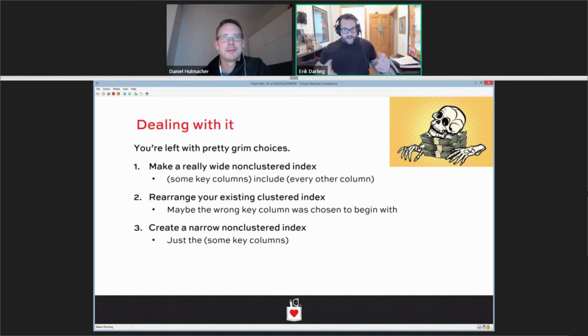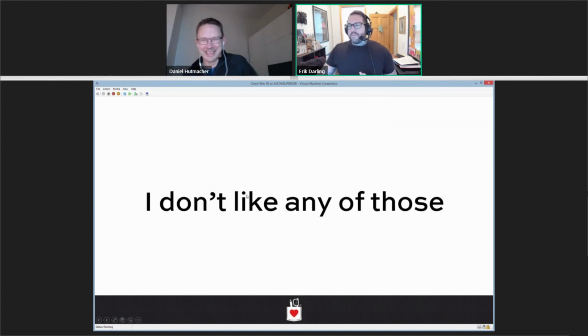Or you could just create a narrow non-clustered index with just some key columns, and maybe you'd get away with it to a certain point where the optimizer would use it, but not reliably. It would get some use, but not all the use that you want. The optimizer would just be like, well, it's good for this one, but not for this one, so I'm just gonna sometimes use it, sometimes not. And that doesn't help either, because when the sometimes not comes along, your query slows down to a crawl and people are calling you and they're angry and you're just trying to drink by yourself under your desk. This is not the moment of Zen that you wanted.